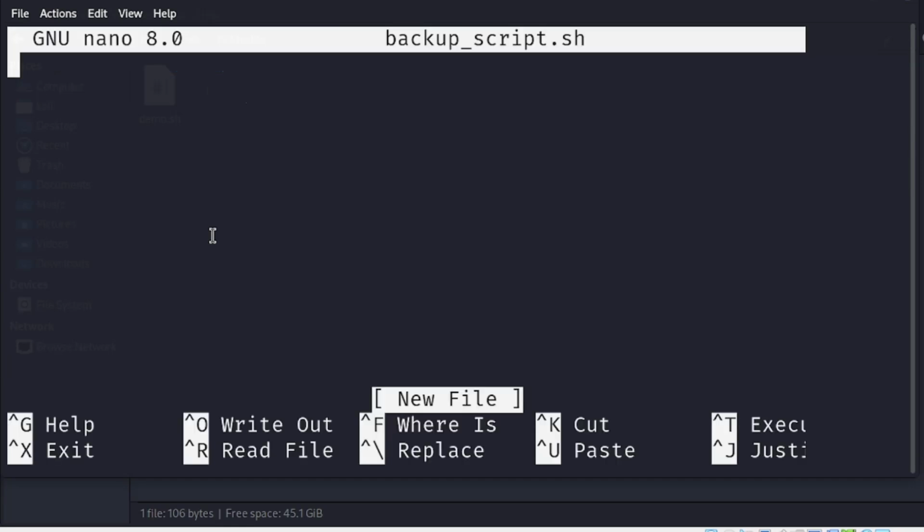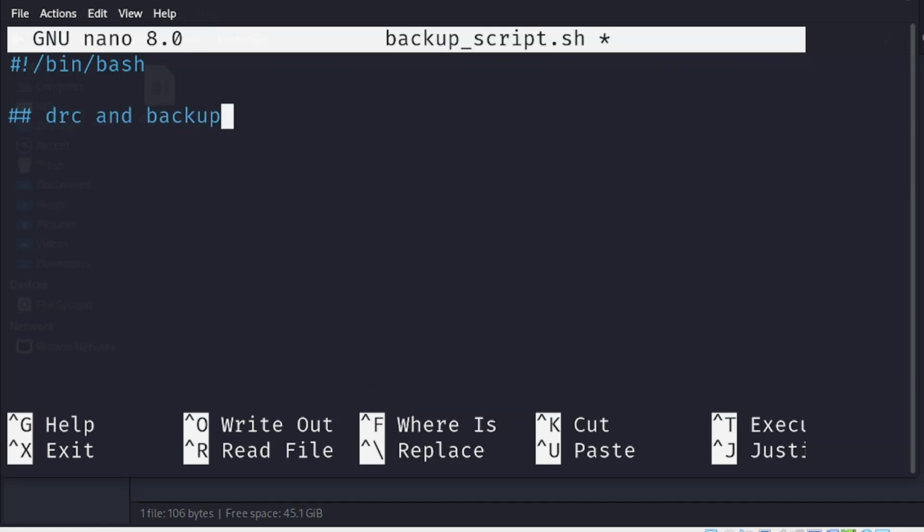We hit enter, and import our bin bash for the purposes of our interpreter. Let's define the source and backup directories. We will write source_dir and backup_dir.